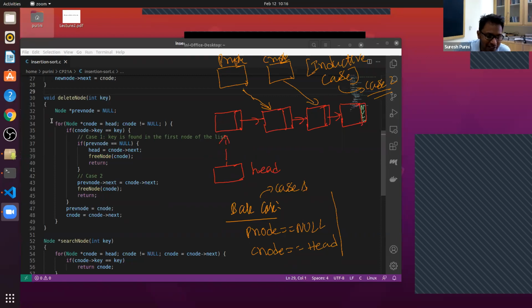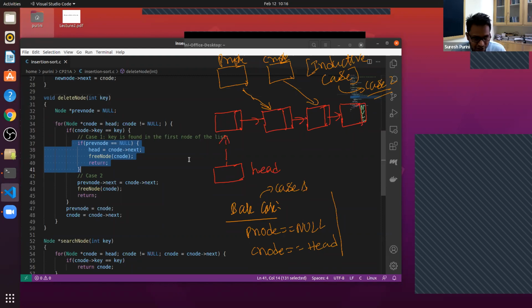So the problem in this code is we are checking for case 1 again and again. The code on lines 37 to 41 will be true only in one case, when we are trying to delete the first node. But we keep on checking it again and again.